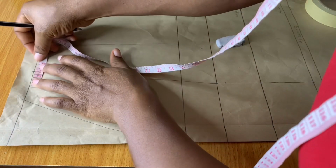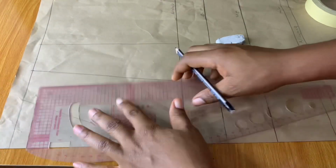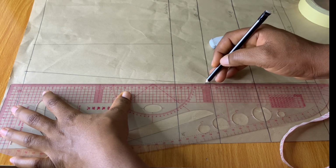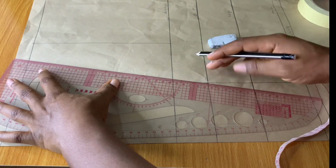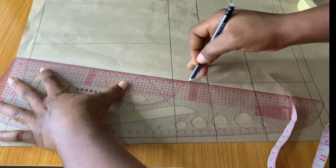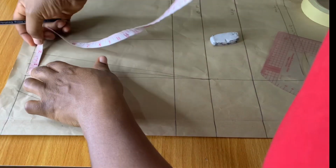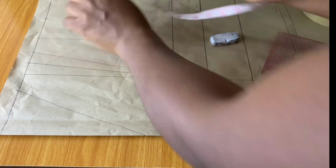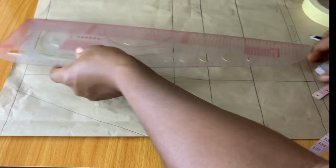Now, after marking, I'm taking out my dart, and I went in and out by 1 inch. That's from the midpoint. I went left and right each by 1 inch, and I'm connecting it back to that same point where I came up by half an inch at my bust point. After connecting it, you know that I've shortened my shoulder by 2 inches, so I'm going to replace it so that I won't run short of fabric. So I'm taking the same extension of 2 inches down, so that's going to be my new armhole. I'm not going to use the former armhole.